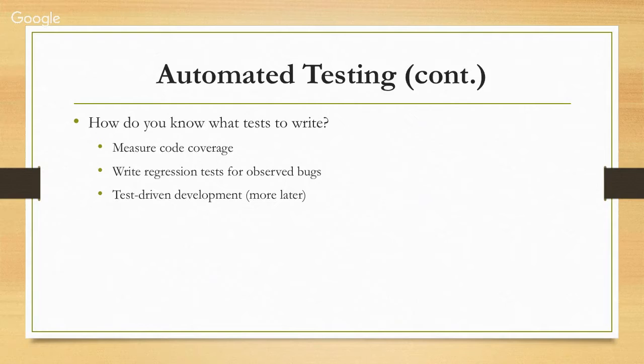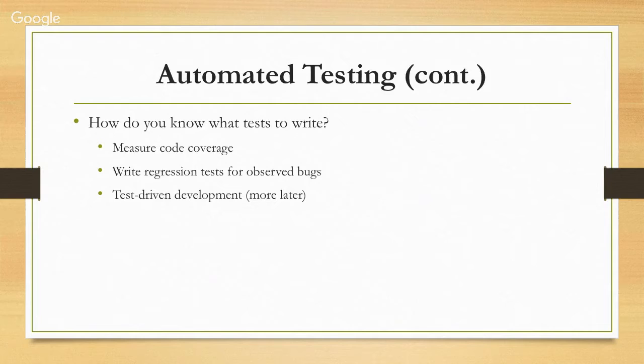So if you want to integrate more automated testing into your project, one question is how do you know what tests to write? One thing that you can do is measure the code coverage that your tests provide. Most programming languages have testing platforms where you specify your tests, and as you execute your tests, these platforms will identify the lines of code that are executed during those tests. So if you have 3 scripts that you're testing, and you execute your automated tests, and one of the scripts, say line 50 to line 100, is never executed when you're running those tests, then it'll tell that to you. It'll say, hey, these lines are never executed, so they could be completely wrong, and you would never know. And so it'll report, okay, you have 80% test coverage, 85% test coverage, and it'll say, hey, you need to write some tests that execute these lines of code.